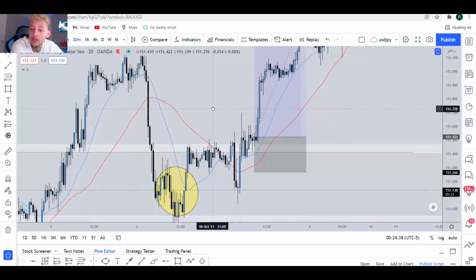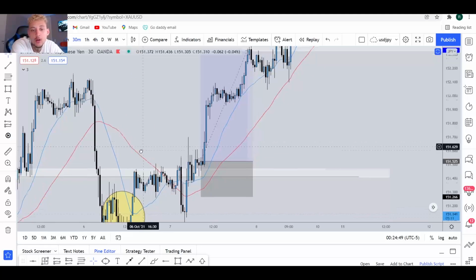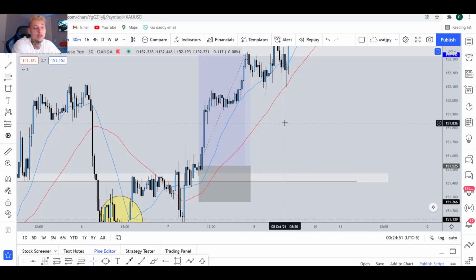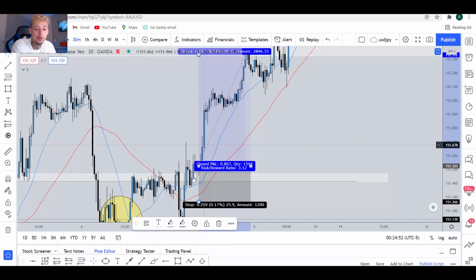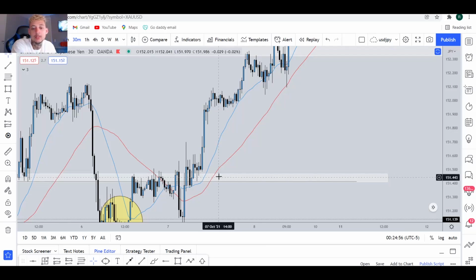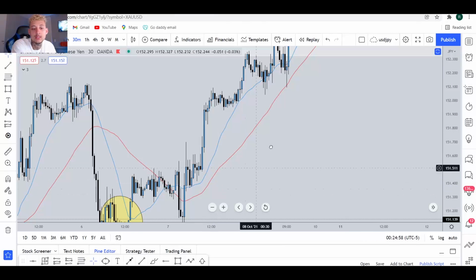And this is a type B setup because we don't have as many confirmations. We have about 3 confirmations here, being the break of structure, the cross of the moving averages, and then the engulfing. So I'm only going to risk 1% on this position, right? And anyways, guys, that is Confluence Trading 2.0. Notice how I'm tying all the time frames together.